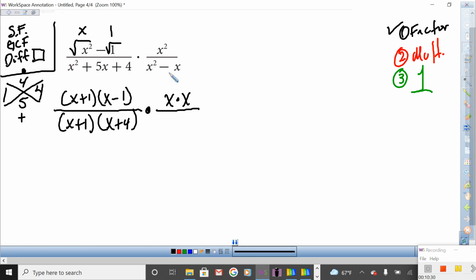All right, let's go to the denominator. Is it in standard form? Yes. Is there a GCF? Yes. What is it? X. Okay. So, check this out. For those of you that are still struggling with this GCF deal, once you identify what's the same on both terms, watch.